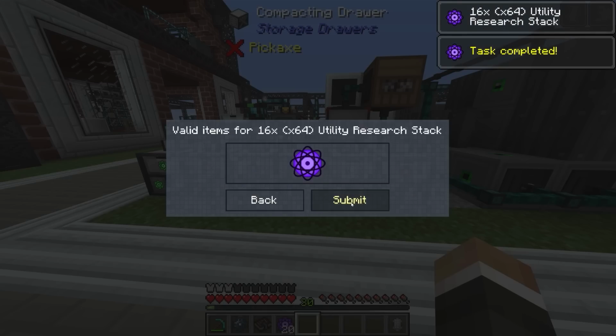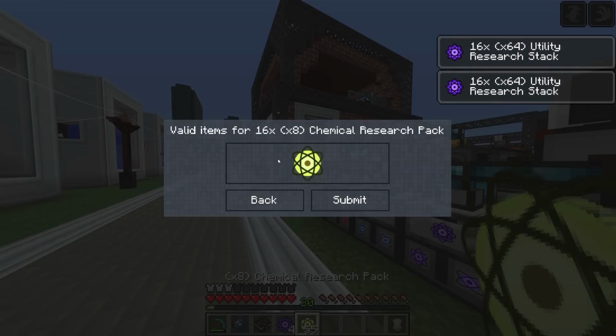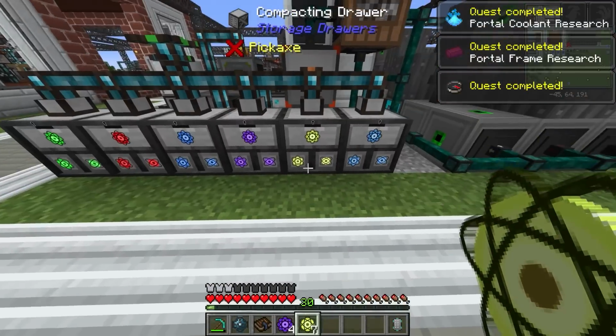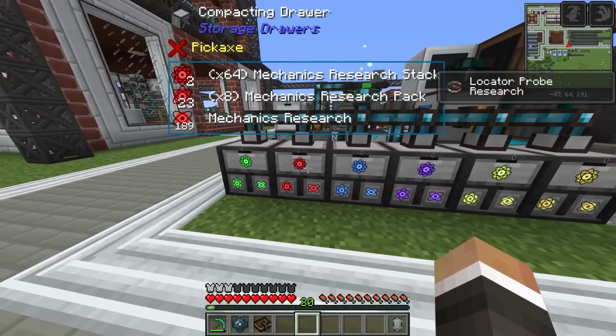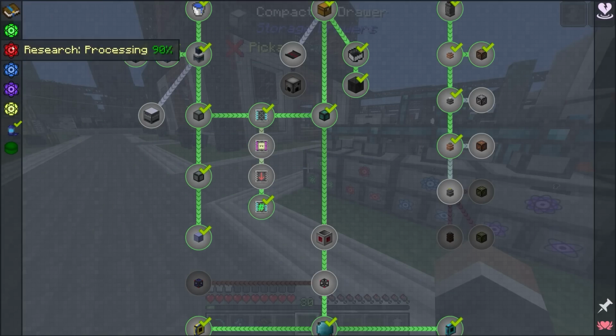So I'll hand all of that in, and then finally we just need 48 of the 8x variant to hand in. And chat, we have submitted all of the research required, so now all of the research that we have left is just research that we can use for anything else that we'd like to unlock, if there is anything else we'd like to unlock.